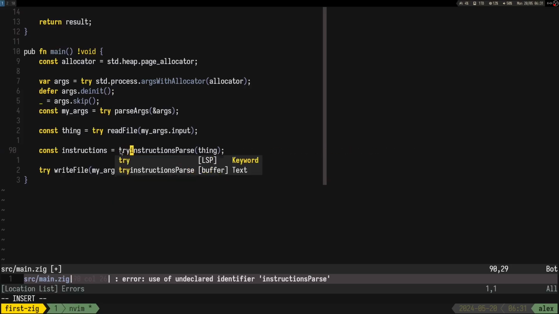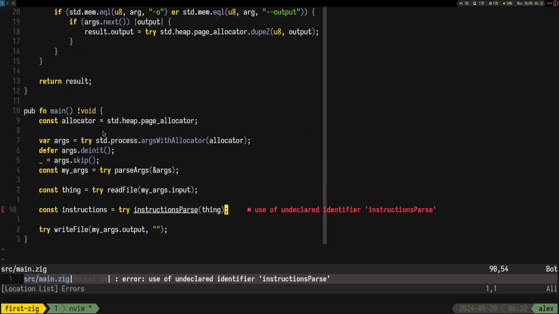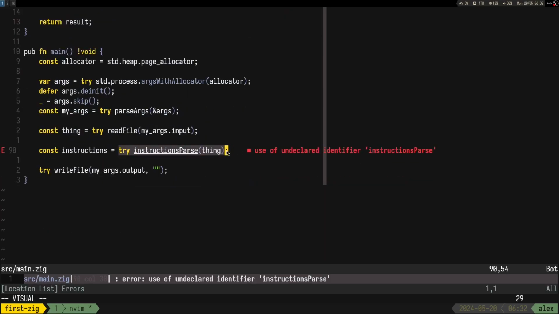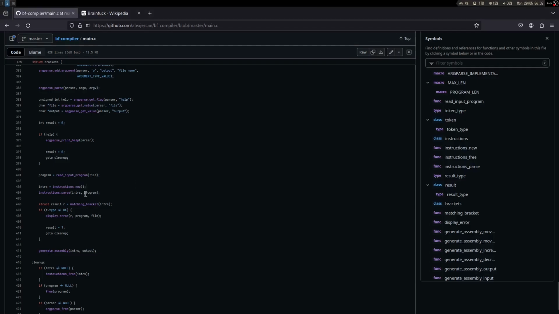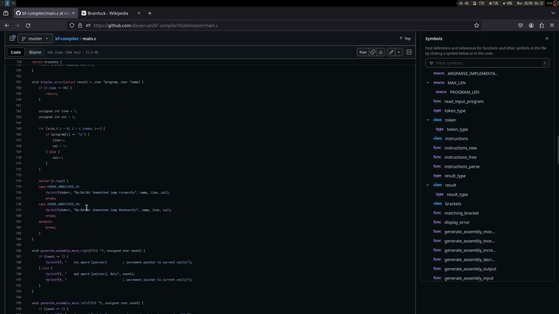Maybe it's gonna be like a try though. So maybe we are gonna have like a try catch, basically, is what I'm saying, like the question mark. So let's try and see how I was doing instruction parse in C.